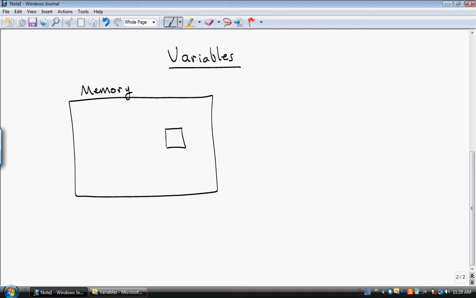Every variable has three things. First, it has a name. This name is important because this is how you're going to access this region of memory and differentiate it from other regions of memory.